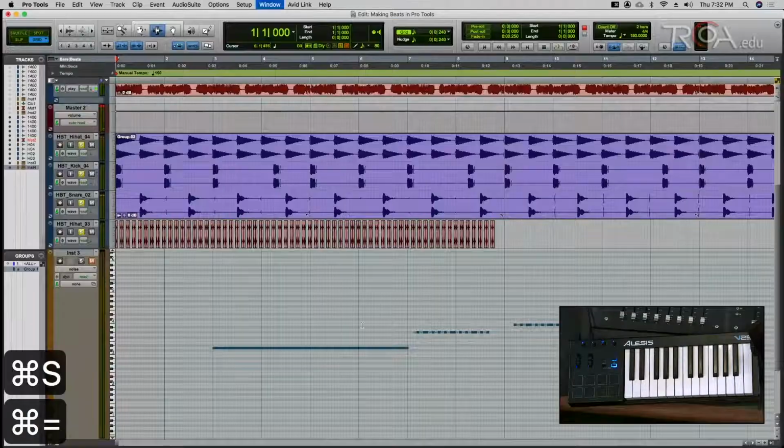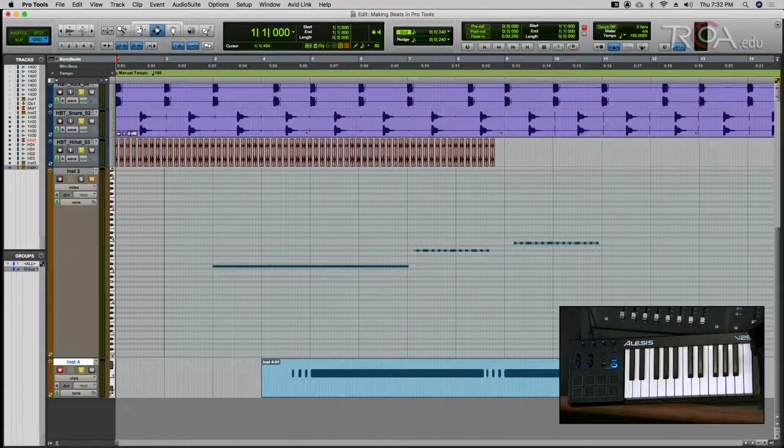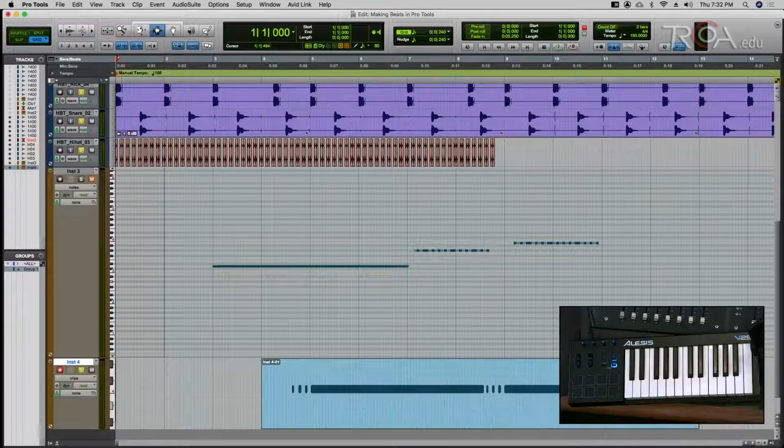I'll show you guys the MIDI track and what it looks like. So this is the MIDI track, but you can trigger the downbeat, get that old school, trigger-the-beat kind of vibe.